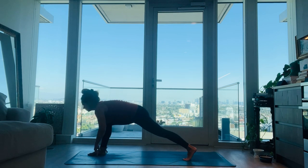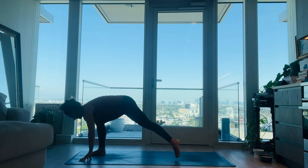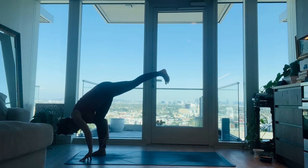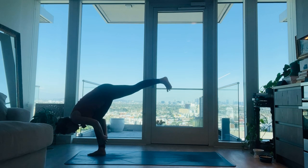So again, all 10 toes face forward. Inhale, standing splits. Left leg lifts. Fold over the front leg. Roll the hips slightly down. You can grab on and pull yourself in closer for a balance challenge.